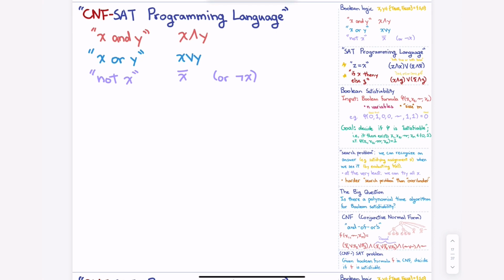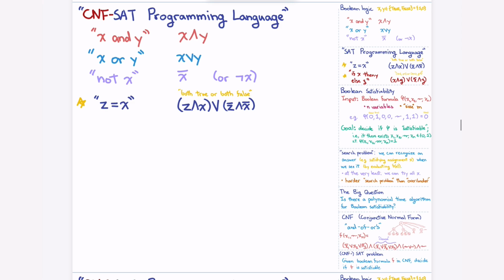One of the things that raised alarm bells for me last time was when I realized we could do assignment and if-else with SAT formulas. So can we do something like that? Can I also get assignment and if-else statements using just CNF form? For example, we'll start with assignment.